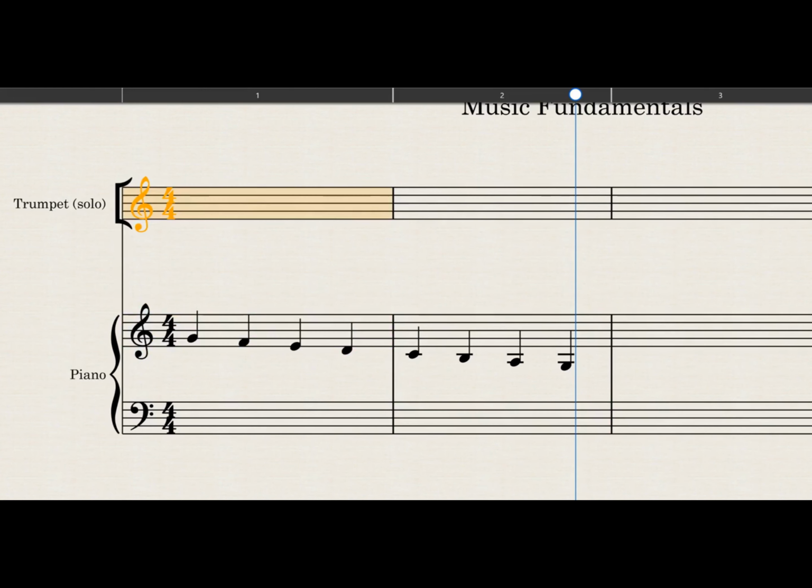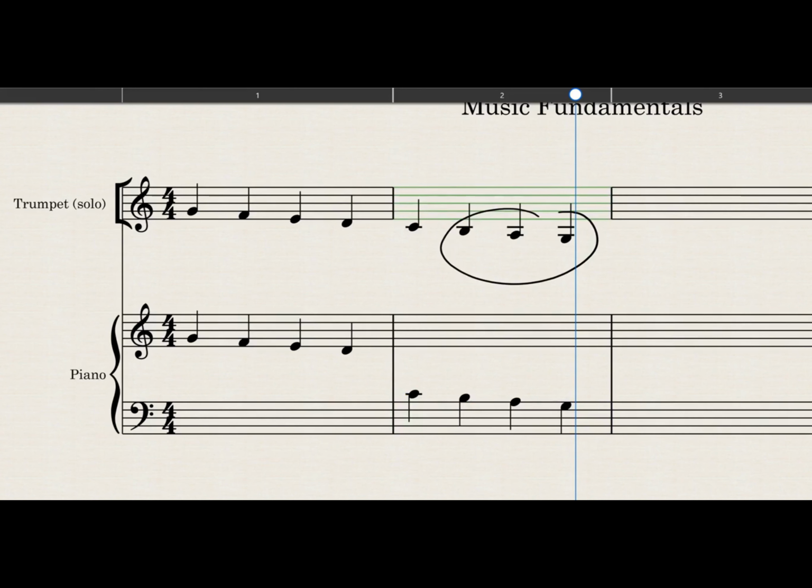I'm gonna transfer what I have in the piano to the trumpet, and you'll see what happens here. Where before we could just put this in the bass, in the trumpet part we need the ledger lines here. They have to appear because trumpets only read in treble clef. So you would need to start writing all of these ledger lines below the notes that you need.